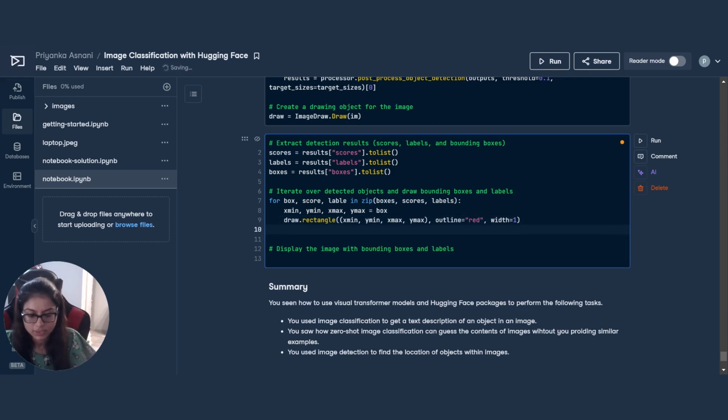And then in addition to drawing the box, we also need a label corresponding to each bounding box. So we can do this using the draw.text function.